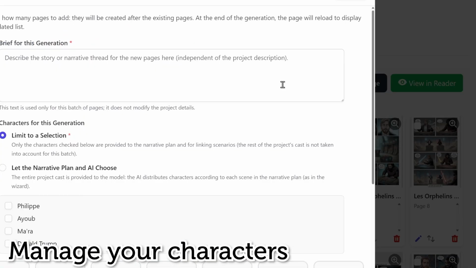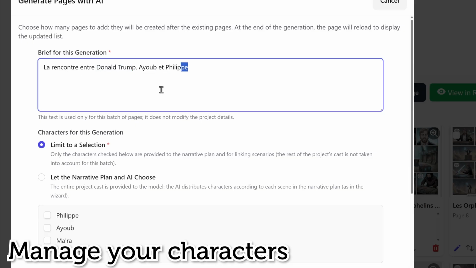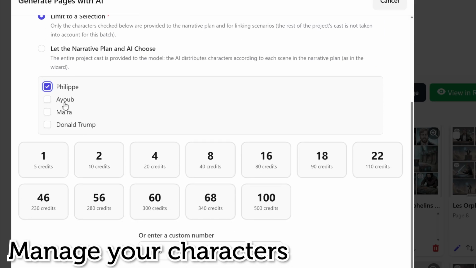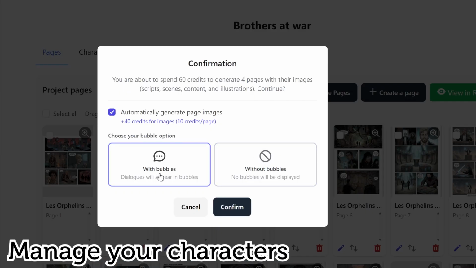So it's very simple to add new pages in our scenario for our project. We can click on generate page. Then I wrote the meeting between Donald Trump, Ayub, and Philip. And then we can select the characters and 4 images, and choose with or without bubbles.